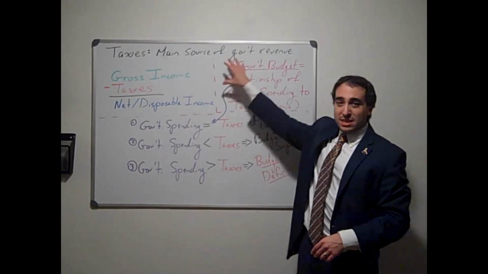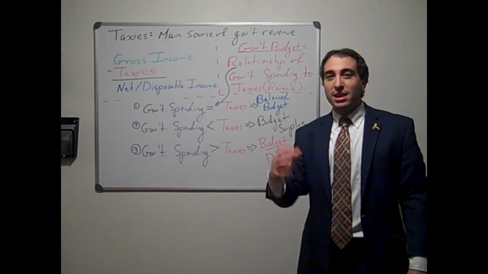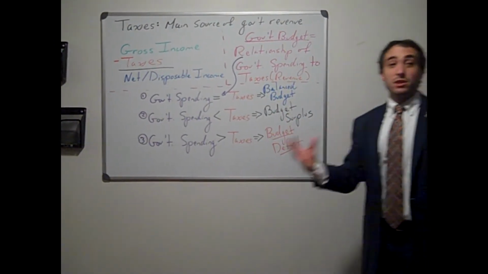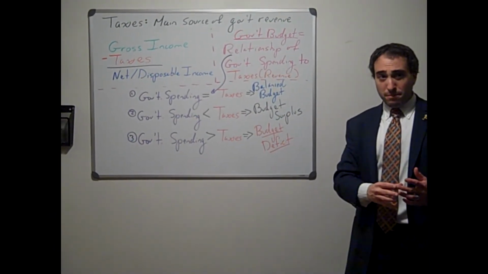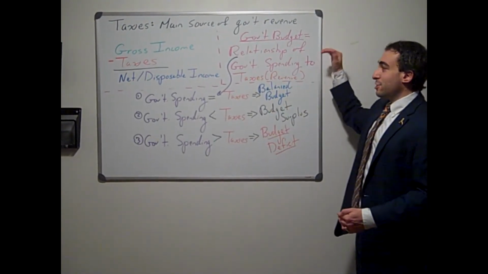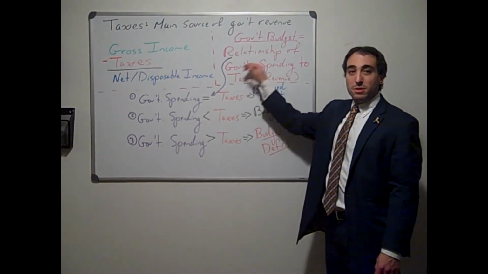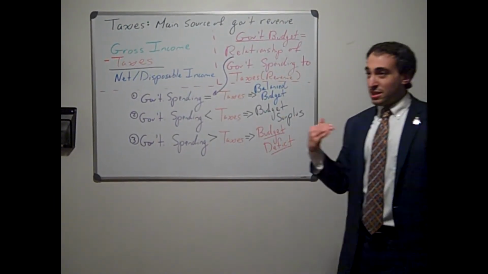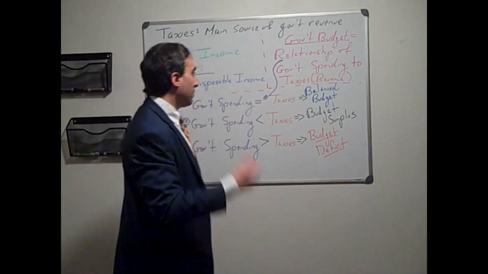With the idea of taxes now, and the idea that taxes represent the source of government revenue, now we're going to take a look at the government budget. And the government budget, just like any personal budget, represents the amount of spending versus income. That's for any home budget, and it's also for the government as well. It is for the national budget, the relationship of government spending to taxes, to its revenue. And just like with any household budget, there are 3 outcomes that could happen.